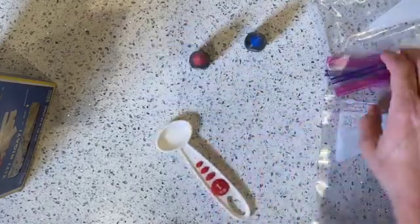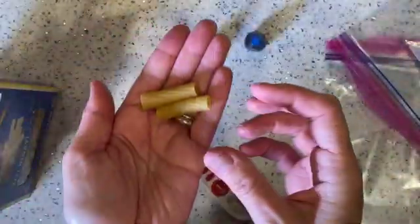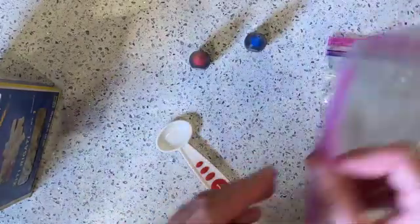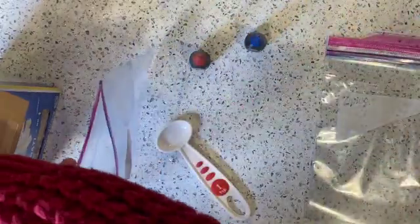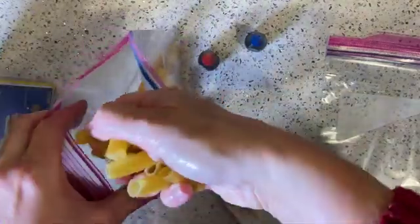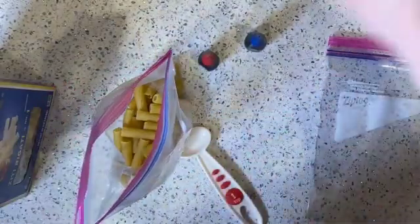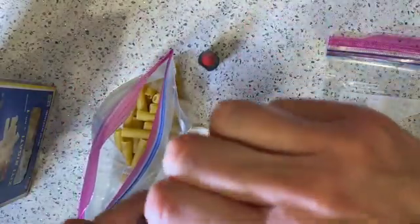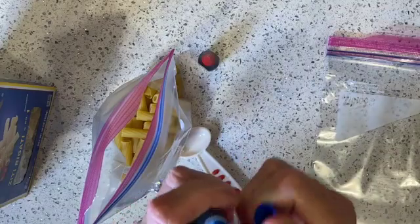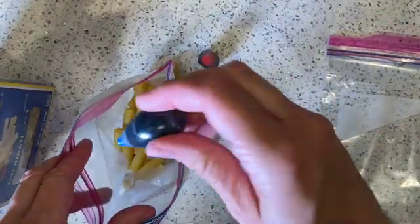Okay, so here we are. I have my teaspoon. I have my ziplock bags. I have my rubbing alcohol, and I have my Ziti pasta. So I'm going to take some handfuls, maybe 2 handfuls of pasta, put them in the bag. Then I'm going to start with blue. Okay, and I'm going to put about 20 drops.